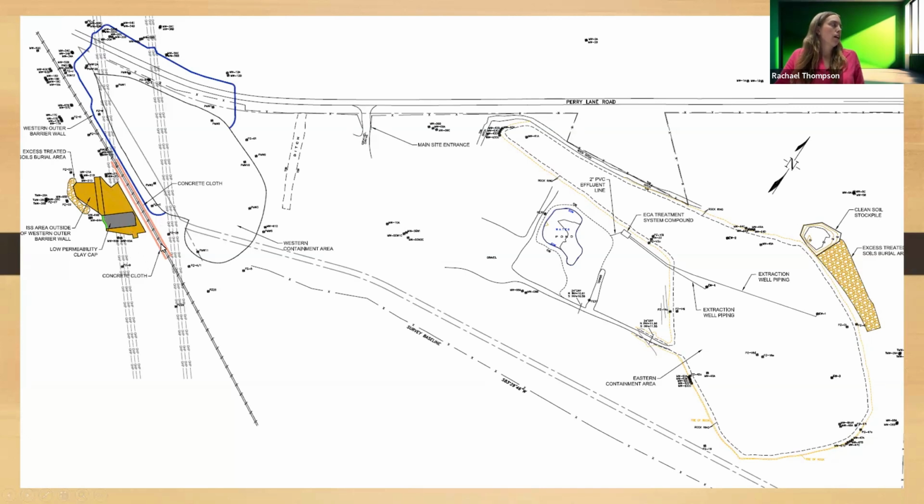And on this side, you can see this is the rail lines, and there's actually some work that's being performed on the other side of the rail lines. And then here we've got work being performed outside the boundary of the site, and this is Perry Lane Road, and actually coming underneath the road and crossing the road. And when we do our Superfund field trips, that's something that I actually point out to people, is you can actually see where they cut holes in the pavement and they put those walls underneath. And again, we're going to show you some pictures of that remedial action. But you can see they kind of had to continue to add to the remedies. So there's actually been 3 separate cleanup actions at this site over the years.